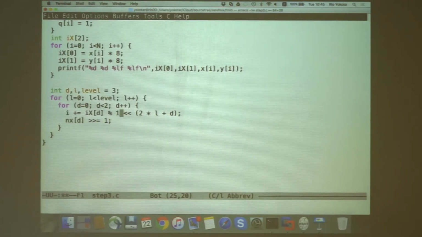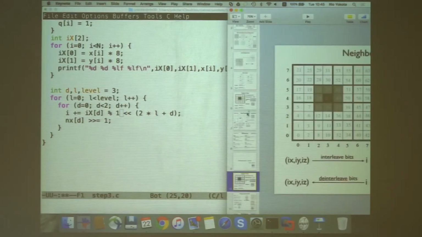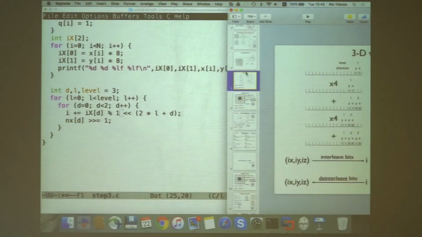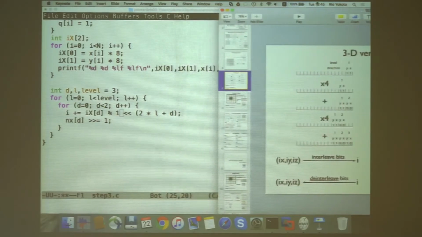First I need to explain what this is doing, so I need to bring up the figure where it's manipulating the bits, this one.